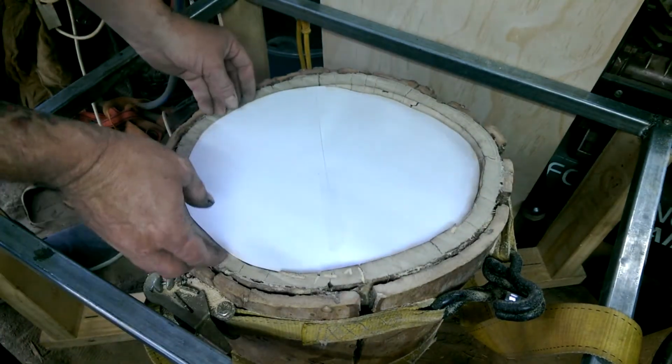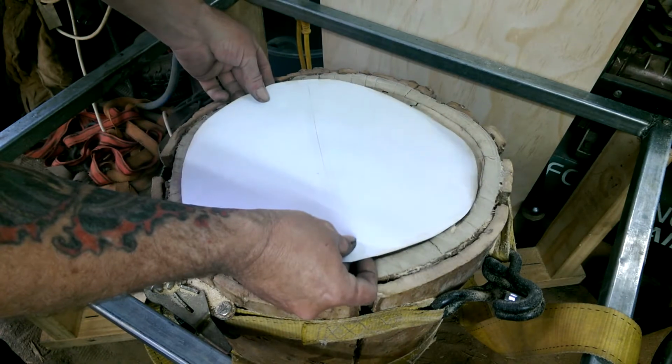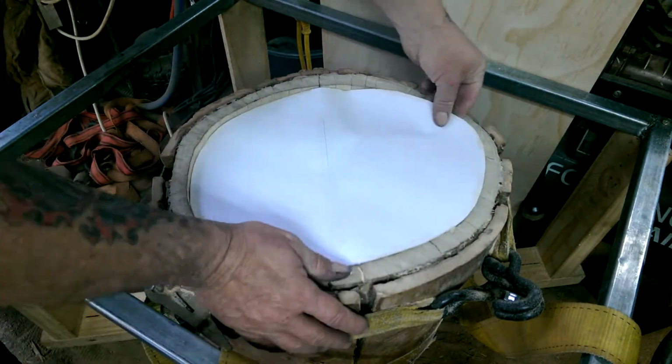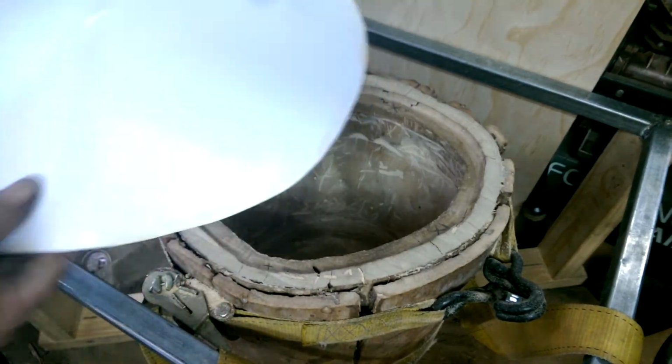Right, let's try that on. It's a little tight. No, it's not upside down. No, it's not round the wrong way. Need to take off a bit more around here.